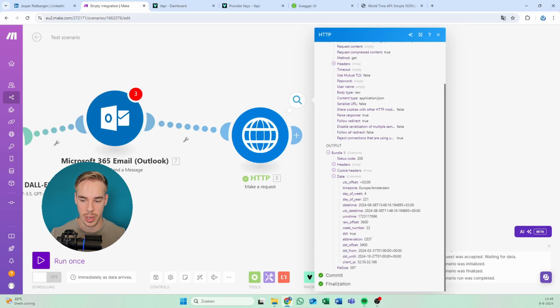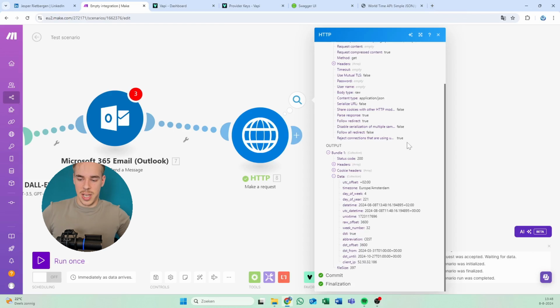So as you can see right now in the Europe time zone, it's 2024-08-08 T1348. Now this is in ISO, I hope I'm saying that correctly, ISO 8601 format.